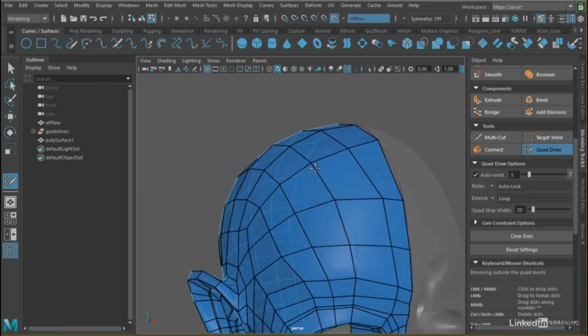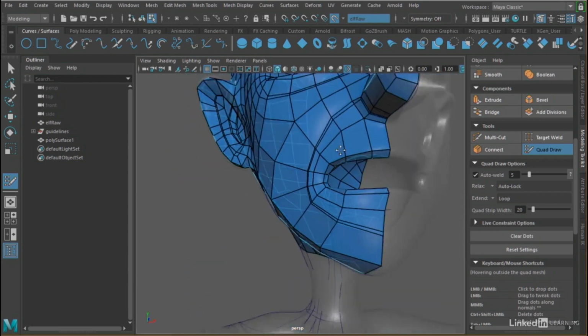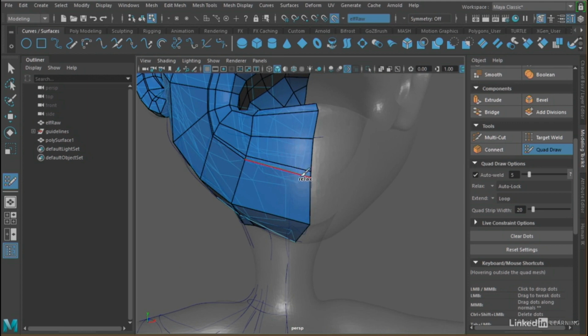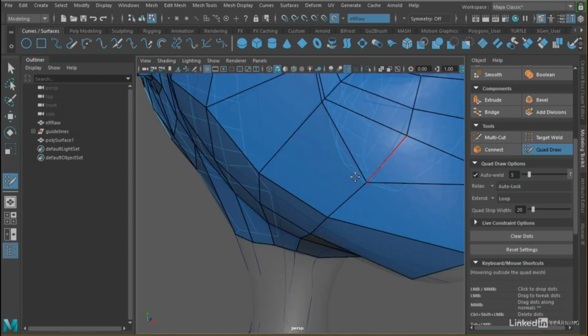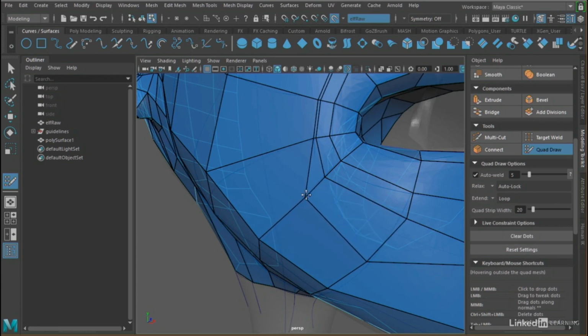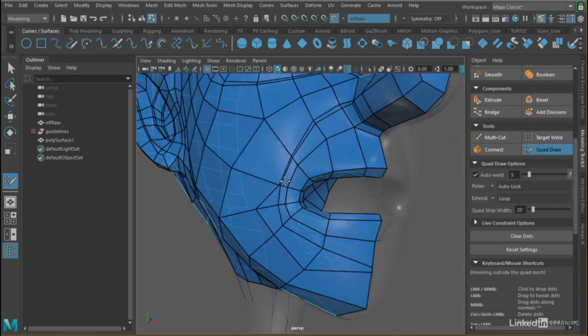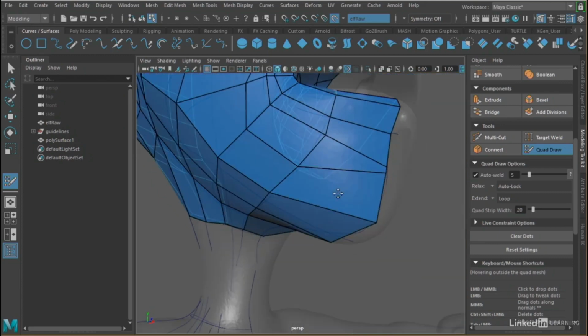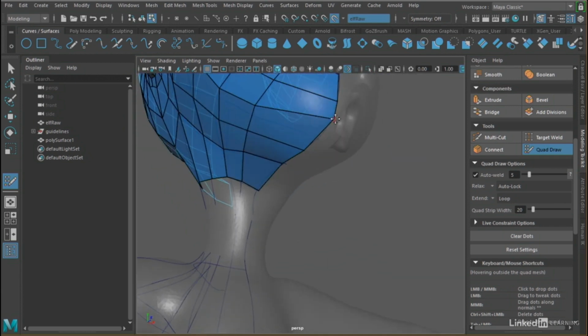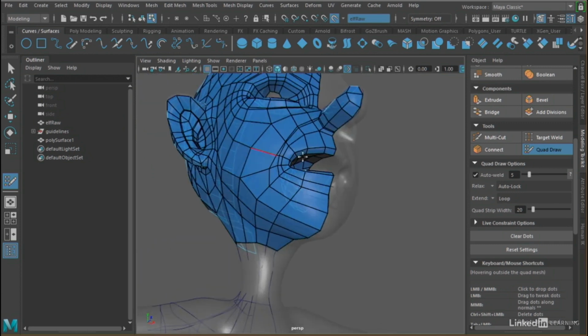So we'll just come through and relax some more of this. And it looks like we can relax some down here. And actually I'm just going to spread these apart manually. The nasolabial fold crease dies off after roughly this point, so we don't really need to keep those tight together past the mouth. Okay, we're just going to rearrange this a little bit. So it's kind of a manual relaxing.